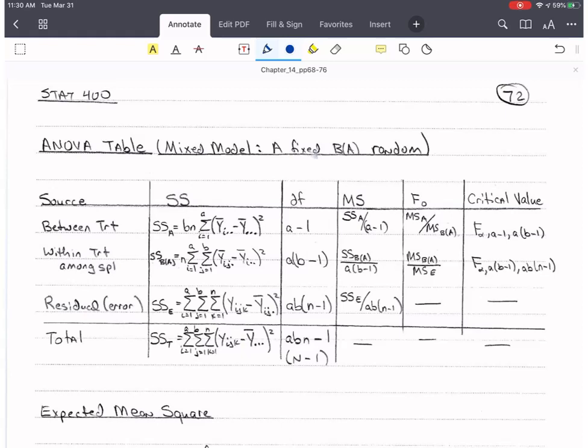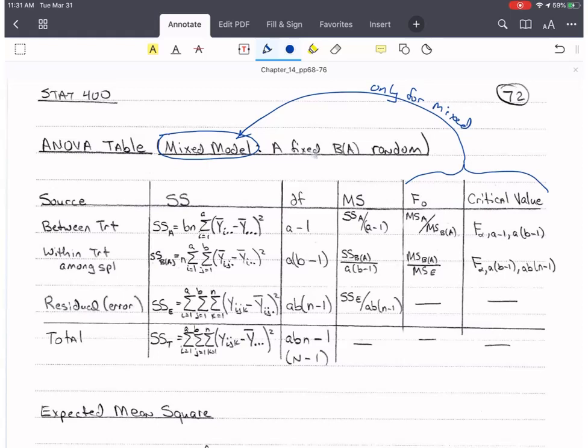Let's talk about the Anova table, but I want to point out that these two columns are only for the mixed model. We're going to talk about a totally fixed effects model and a totally random effects model. But right now we're dealing with the mixed effects model. The reason that it's chosen by both texts that I deal with as the example is because it's probably the most common. That doesn't mean that you won't run into the other two. And we will, at the end of this, point out the differences.